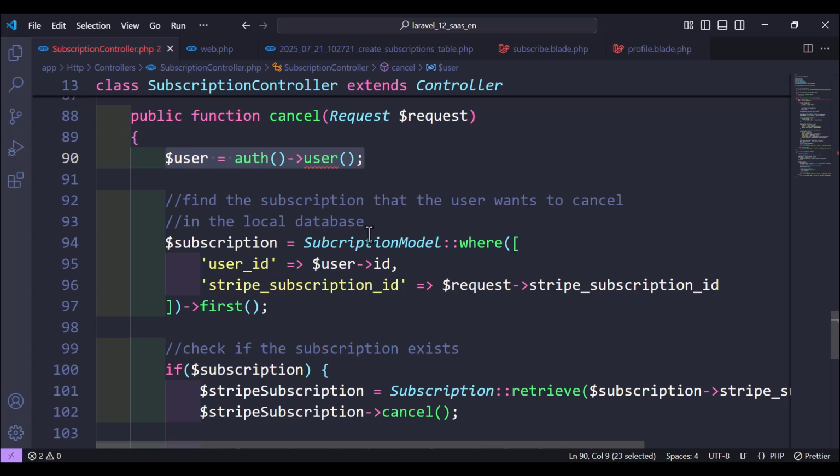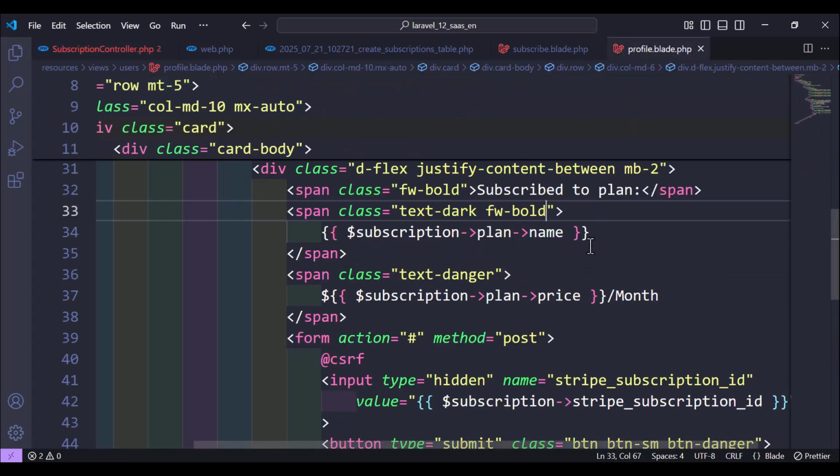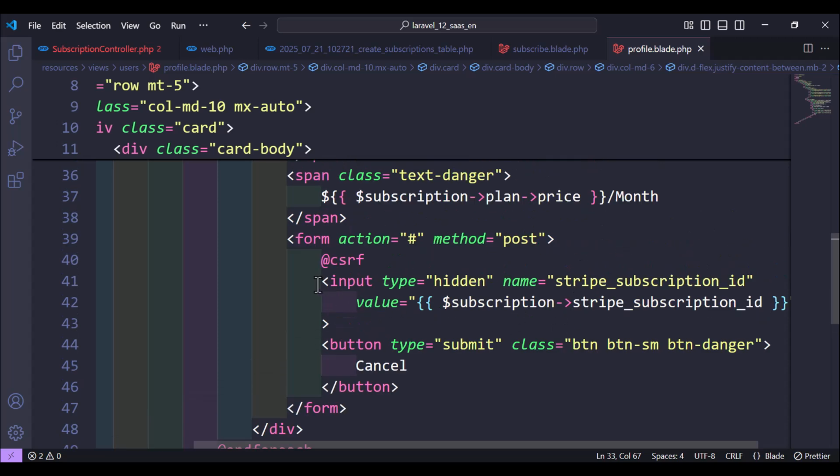As I told you, we get the subscription using the currently logged in user ID and subscription ID. And subscription ID, we are sending it from the form, as we have seen here. We made a hidden input field with Stripe subscription ID as value and name.